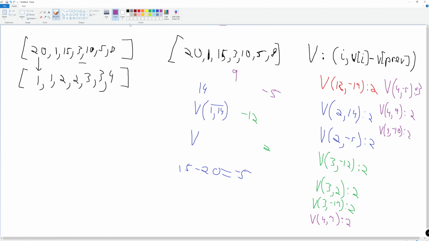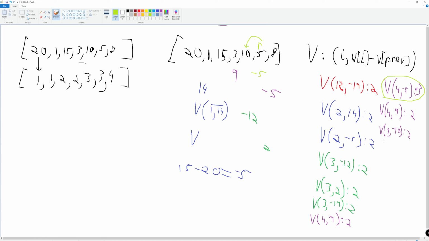And so for the 5, let's use one last color here. So we're going to use it right here. Okay. So we're going to compare it to the 10. And this is a negative 5 difference again. And do we have a negative 5 difference at index 4? This is index 4. Yes, we do. And so that's right here. So we are going to reuse that.